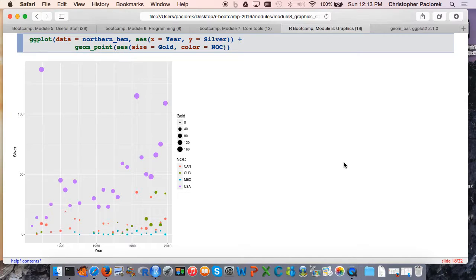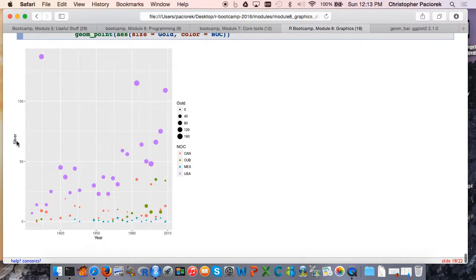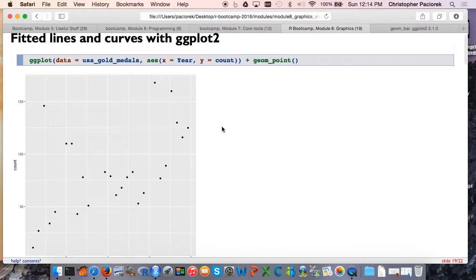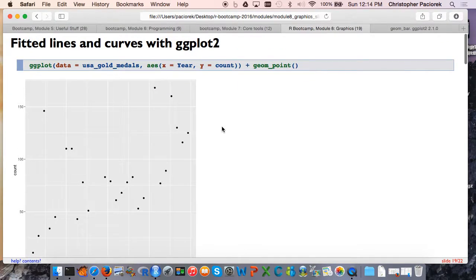And you can combine these things to add even more information to your plot. So this has gold, country, year, and silver. So you can just keep going. And then I'll talk briefly about fitting curves in ggplot. Yeah?